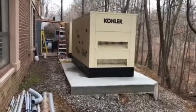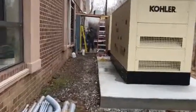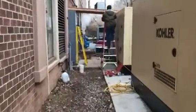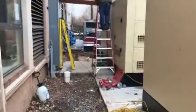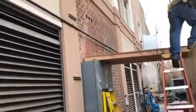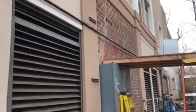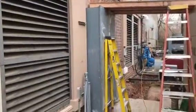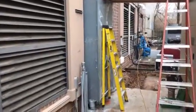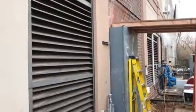We've been on site about a week and I just wanted to show you the progress. Since the weather has broke, we got our core drilling done into the electric room. We were able to get the paralleling main switchgear panel mounted last week on Friday, and we've got a little bit more work here for the control circuit pipes.